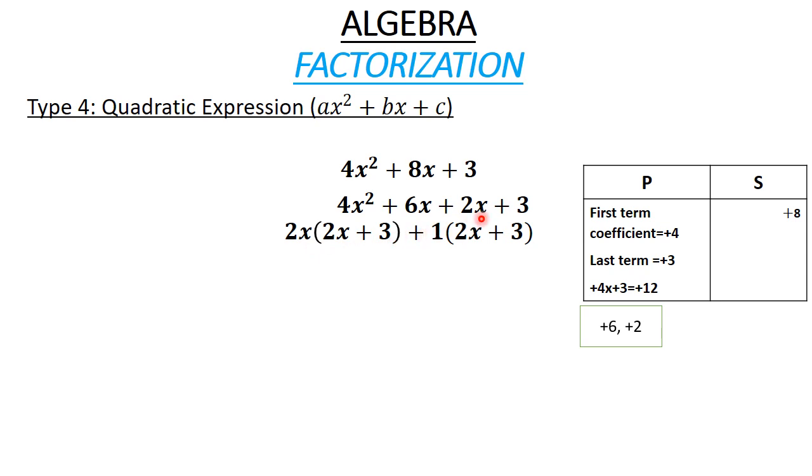Then we'll go this side. What's the common factor between 2x and 3? There's no common factor because we don't have a common variable. And the two numbers 2 and 3, the only common factor they have is 1. So we use the same one. So 1 here. 2x divided by 1 is 2x, and 3 divided by 1 is 3. So these are common, as you can see. So we can factor out 2x plus 3. And when we do that, we're going to have 2x plus 3, open bracket. The things outside the bracket, we group them: 2x plus 1.